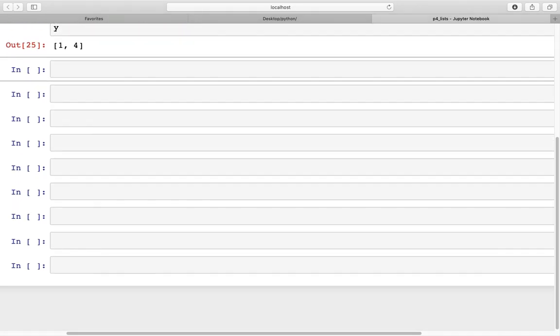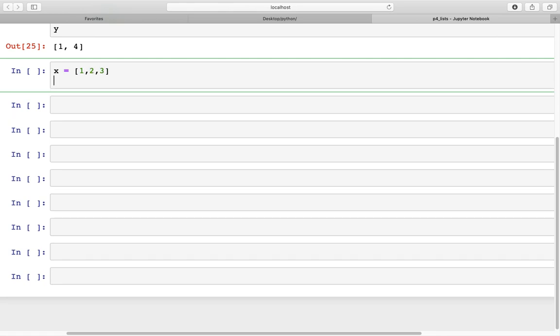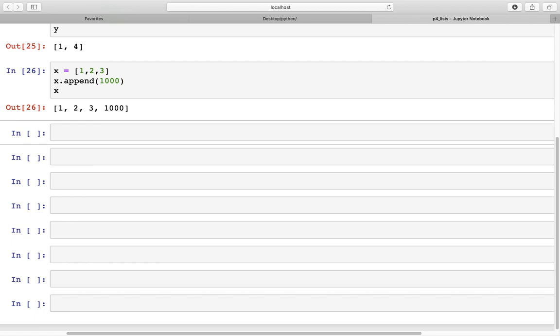Now let's look at a few more functions that really help in manipulating lists, extracting data from the list, putting them on a new list, and so on and so forth. We have already looked at append. Let's say we have a list 1, 2 and 3, and now if we want to add something to this list, we can add it like this, and it adds to the right hand side of that existing list.